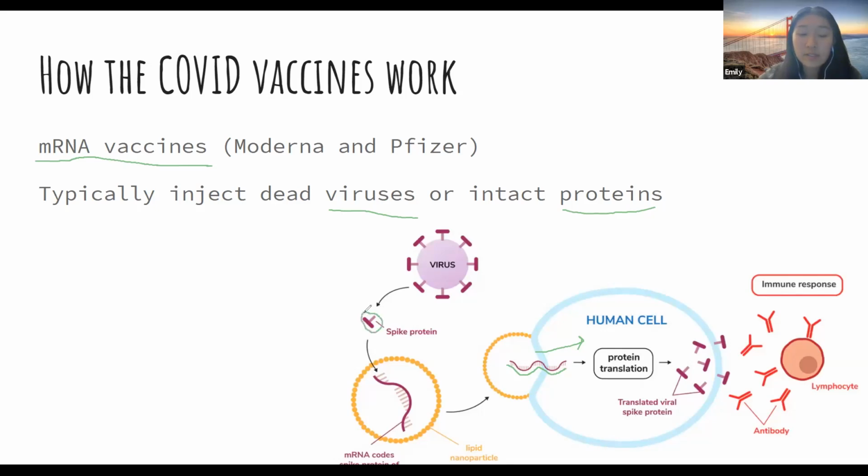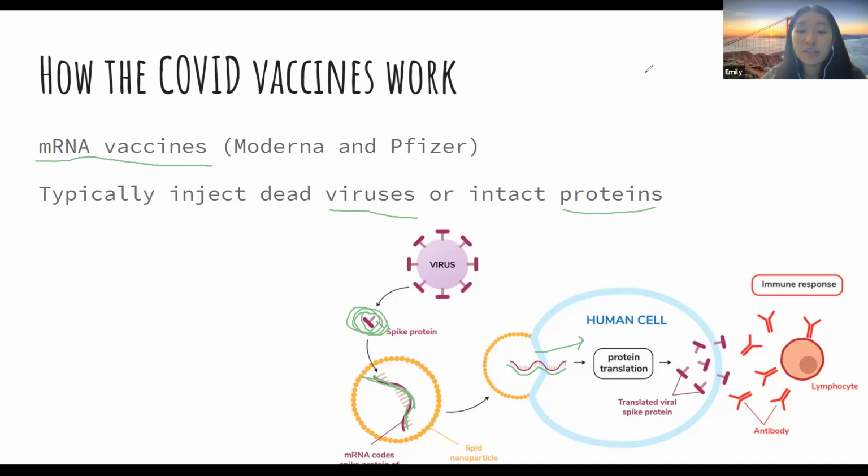And for the coronavirus specifically, a very favorable protein to find the mRNA for is the spike protein. As I mentioned, it's very important for the virus getting into and infecting human cells. So they took this highly identifiable protein, the spike protein, and discovered what mRNA molecule corresponds to it, put it in this package, and sent it into your cells so that your cells can make the viral particles and learn how to fight against them. Yeah, so that's how the Moderna and Pfizer vaccines work.